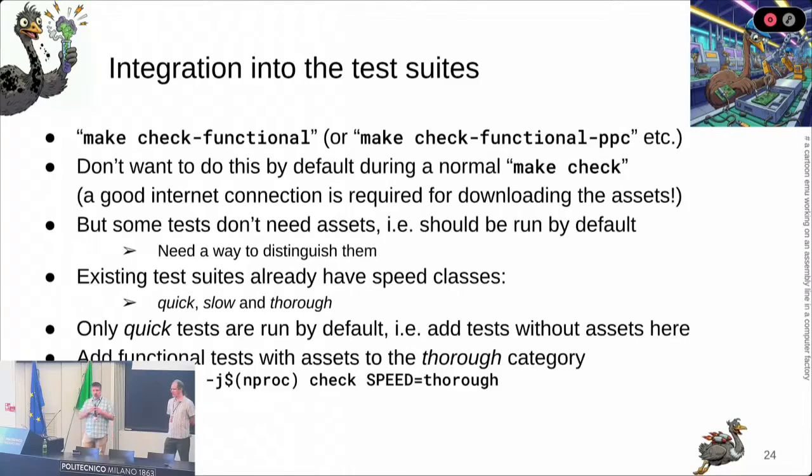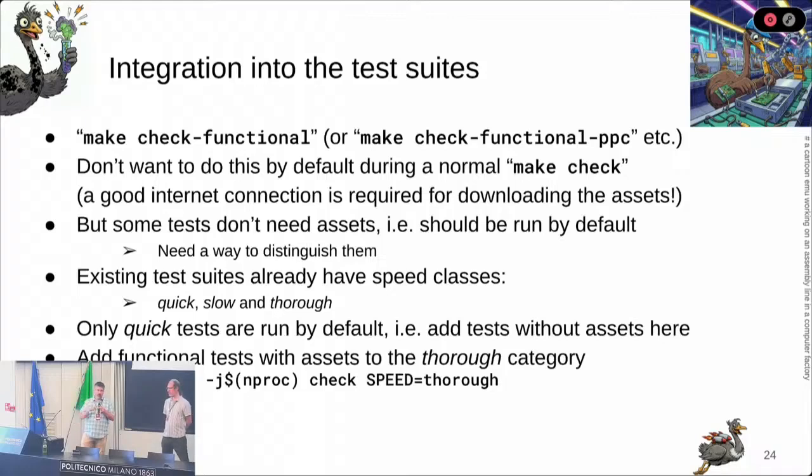Now, if you don't want to run a test standalone, just run it via the meson test runner. The official way to do this is to type make check-functional, since we still wrap all meson stuff via make in QEMU. That's simply a convention by now. You can also run make check-functional and then a target name, ppc, s390, x86_64, if you only want to run the functional tests for a certain target.